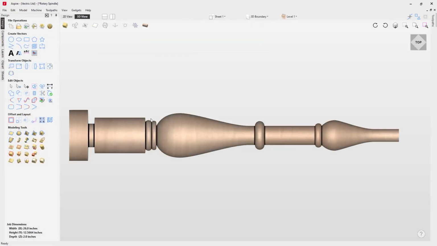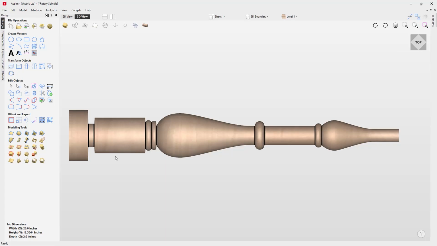Okay, so with our file now open, we need to have a look at the shapes that we want to create. I want to create a box shape in this area here where I'm hovering my mouse, and I want to create an octagonal shape in this bulbous area here on my spindle. To do that, I need to use the Vector Unwrapper tool, which is over on the left hand side under Transform Objects, and it is this one just here, the Unwrapped Selected Object tool. It's important to note that this tool only appears if you have a rotary job setup. Otherwise, you will not see this tool under Transform Objects.